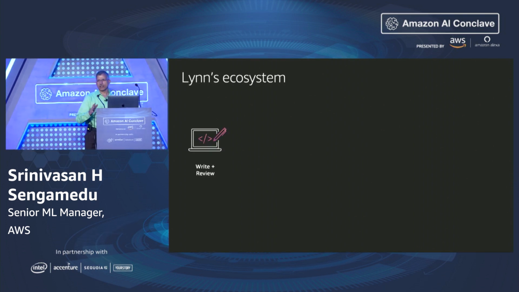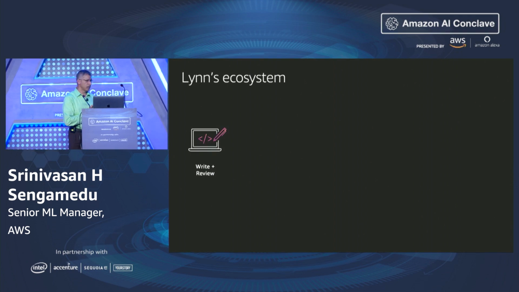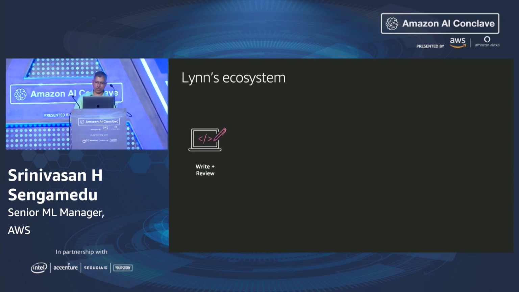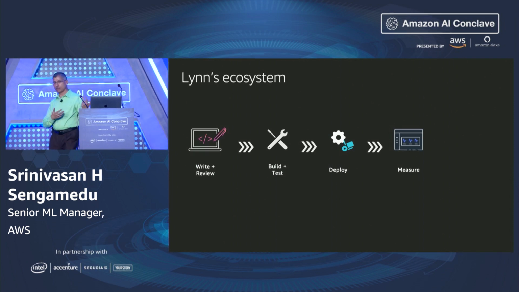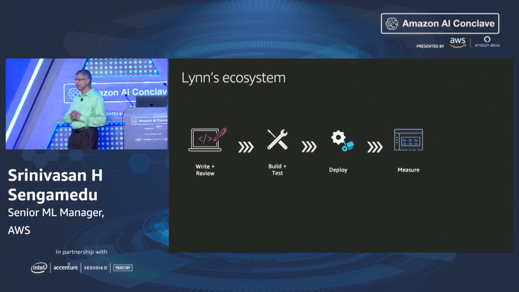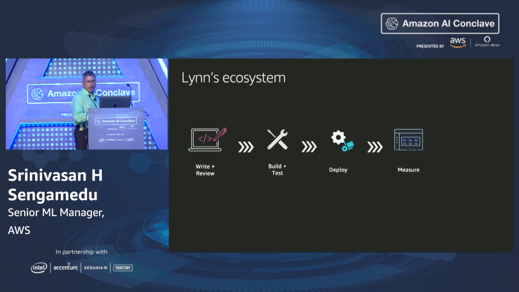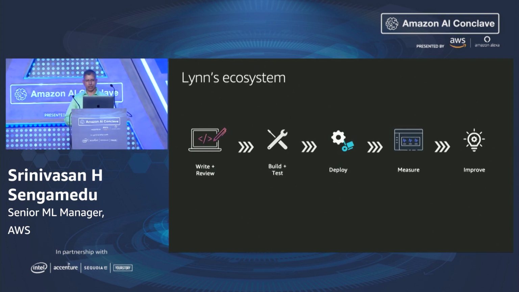If you look at what Lynn is actually doing in daily life, she's doing all the right, known, familiar things. She and her team write code, review code, follow the code review process, build and test the code, and after that, they do the deployment. Once the code is deployed, there is monitoring and measurement going on, and they knew the site latency was increasing. That comes out of monitoring, and based on what they see, they improve the process, and it goes back to writing better code.